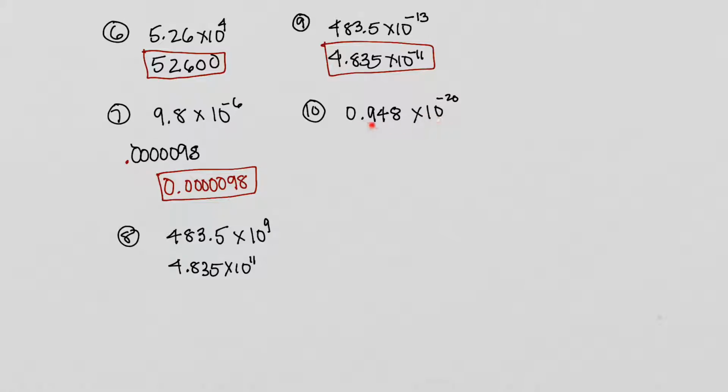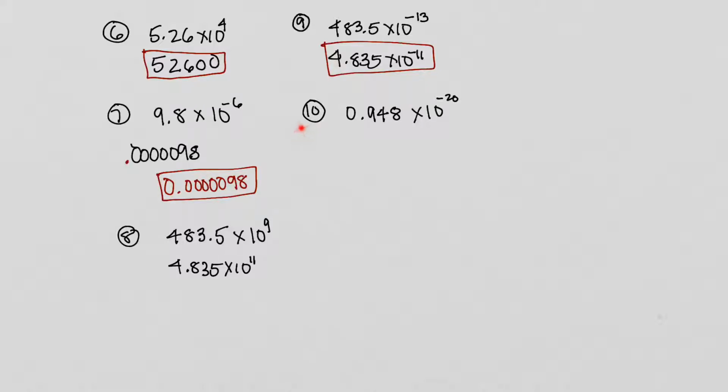Look at this number here. This is not in scientific notation because here's the decimal point. We have a 0 to the left, not a non-zero. That has to be non-zero. So how did we get it here? Well, we moved it, let's look over here, 20 places. We moved that decimal point 20 places. That's negative, so we know we moved it to the right 20 places, right? It was here, we moved it 20 places to the right.